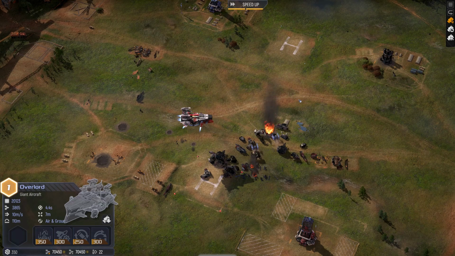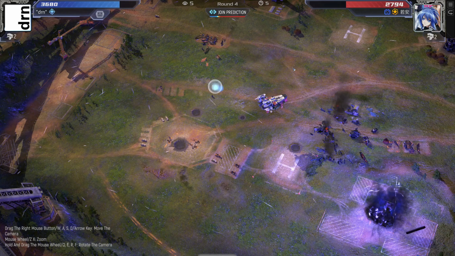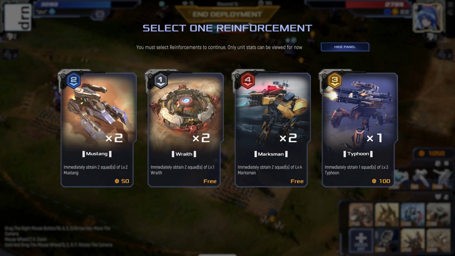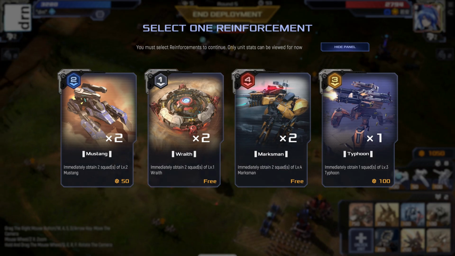Frustrating, a single Overlord won him this round. I was hoping our Phoenixes would be enough, but he's got so much chaff we just couldn't get them on target in time. Back and forth game, love it. Right, what do we get? Ooh, Mustang, Wraith, Marksman, Typhoon. I think the choice is between the Mustang and the Typhoon, because we need chaff clear and anti-air that can survive or sit further back away from Overlords.